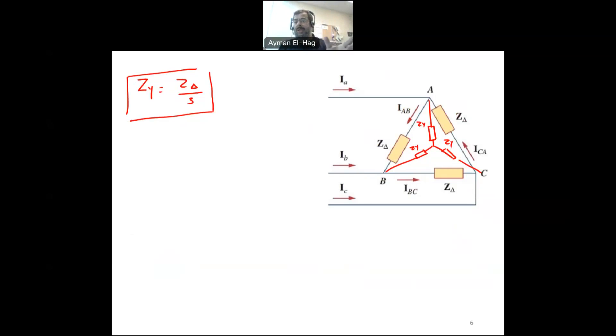One last point here. So imagine that, for example, the load was a Y-connection. I converted here the delta into Y. So I will have here my VAN and I will have here the equivalent Z-Y. And then I will find my IA, the line current. IA is equal to VAN divided by Z-Y. What if I want to find IAB? Now, IA is the line current and the phase current in the Y-connection. But this Y-connection is virtual. It's not the actual impedance. We only do this conversion to make the analysis easier.